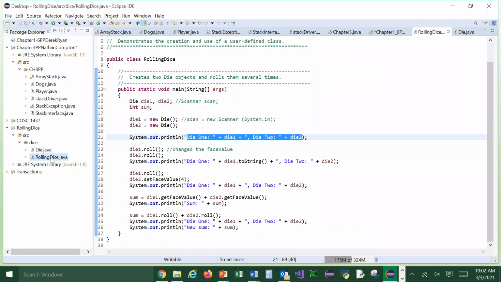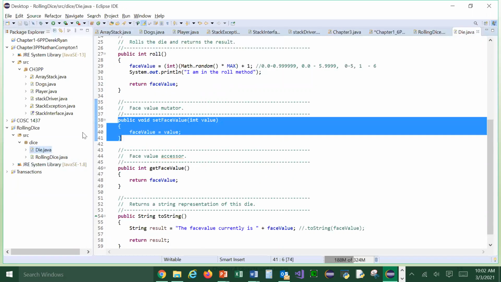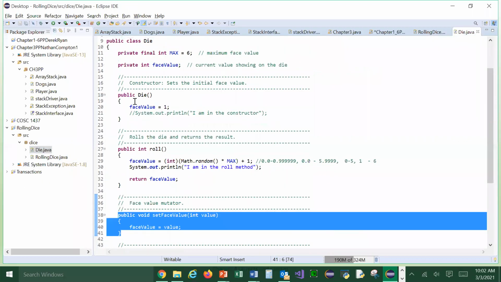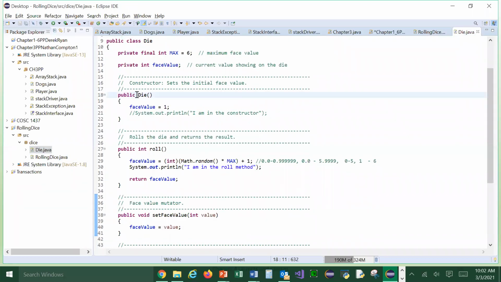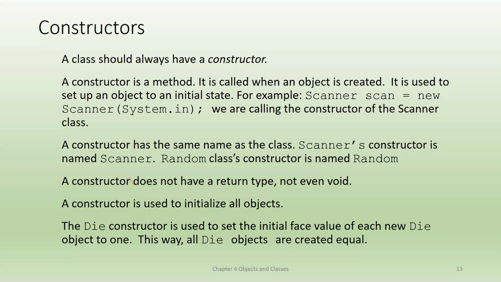Once again, I used this class to discuss all that already. And here, this is calling the constructor of the die class. So it's called when you create an object. I will let you read this.